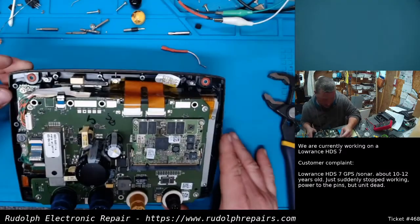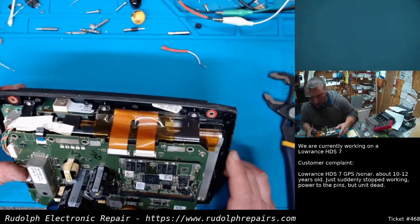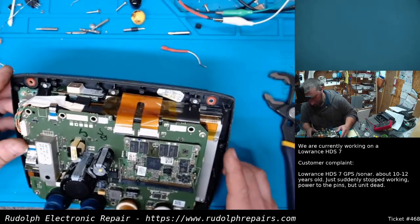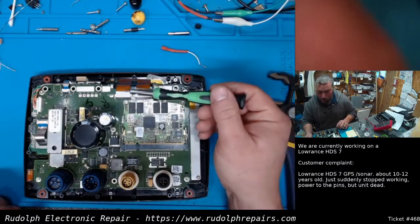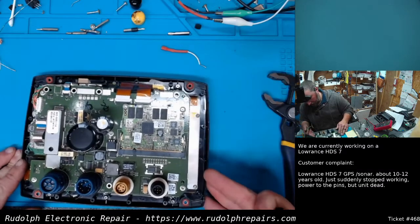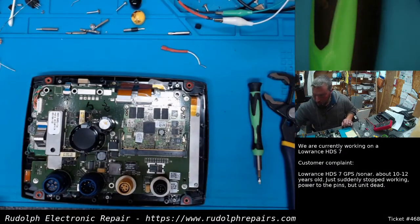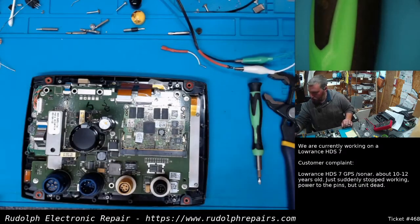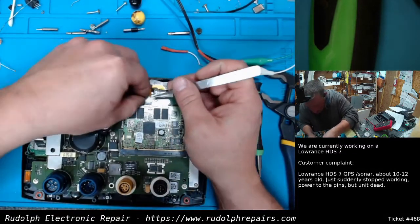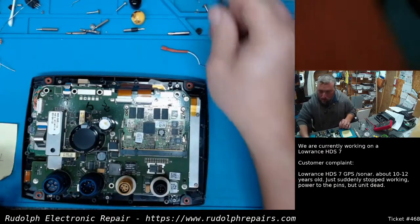Let's take a look here. Well, this connector's actually off. I believe that's a display, if I remember, on these units. Alright. Let's reconnect that, hook up the power supply, and see where we're at. Okay.